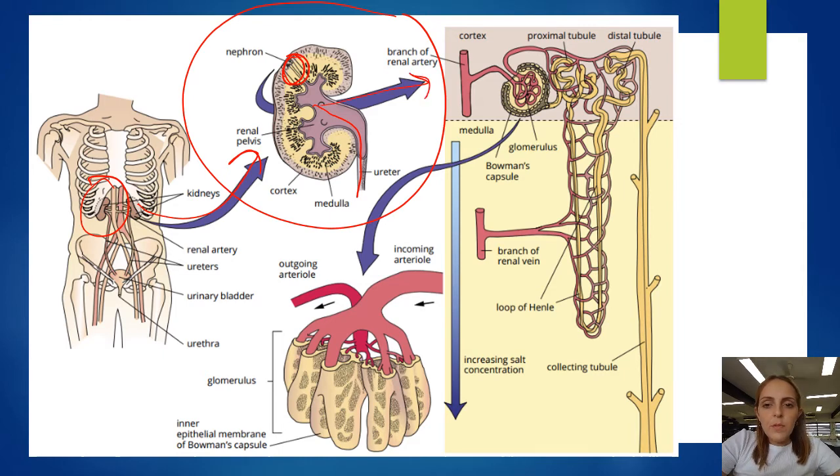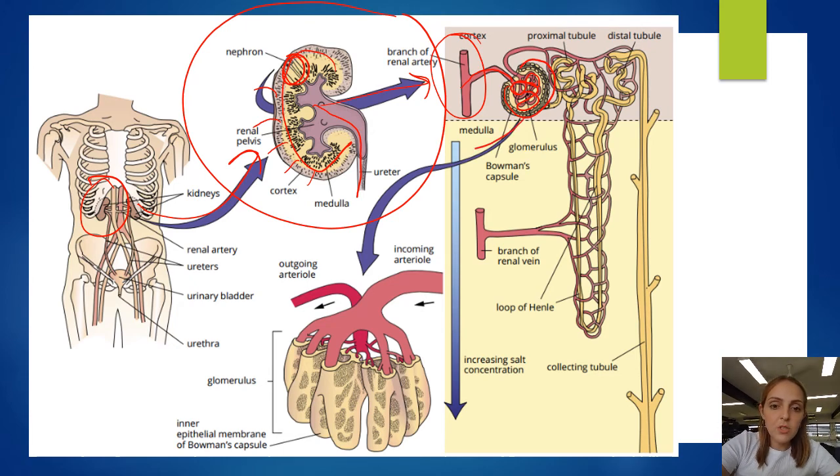Now remember, all of the blood needs to filter through the nephrons. So we have a branch off the renal artery. So remember, there's nephrons all around this kidney. So there's little branches of blood vessels going everywhere in here. So our renal artery is going to feed into the nephron. And we have this really coiled network of blood vessels called a glomerulus. And this is where the bulk of the filtration happens. The glomerulus is held within a structure called the Bowman's capsule.